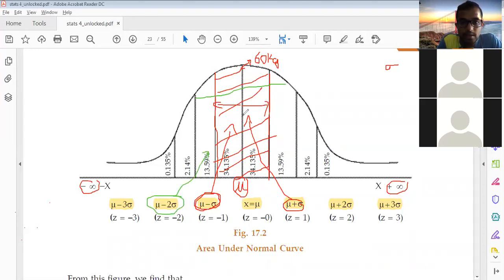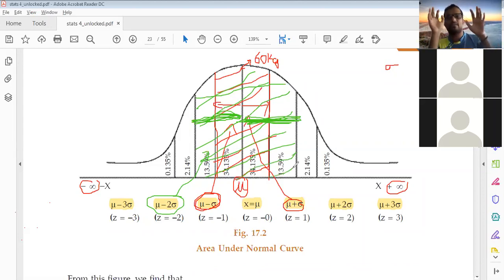That is from where to where? Sir, from the middle till 2 neighborhoods, from this middle to this side, 2 neighborhoods. Both the extremes, sir. At that extreme also, there might be people. Below 60 also, there might be people who are 40 kgs, 45 kgs. Above 60 also, there might be people who are 85, 90 kgs, sir. Two neighborhoods, mu minus 2 sigma. And this entire area consists of around 95% of the data itself. That means out of 100 people, around 95% will be here in this second category.